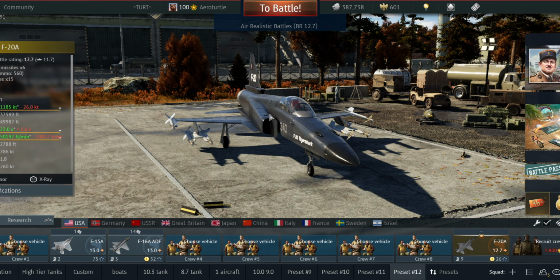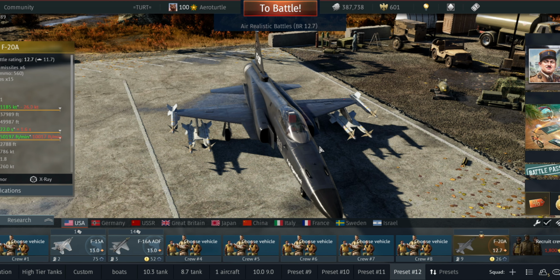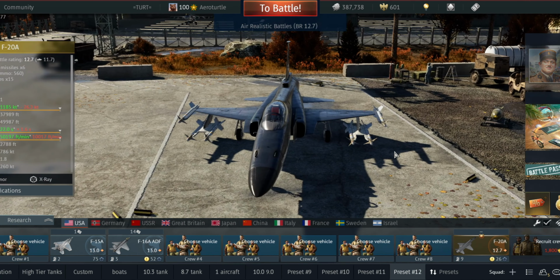Now I suggest you use a premium fighter jet with a lot of missiles. You could really use any BR, it doesn't matter, but the best jet to do it with, in my opinion, would be the F-20 Tigershark, because you get so many missiles and it's relatively cheap to spawn in since it's premium.